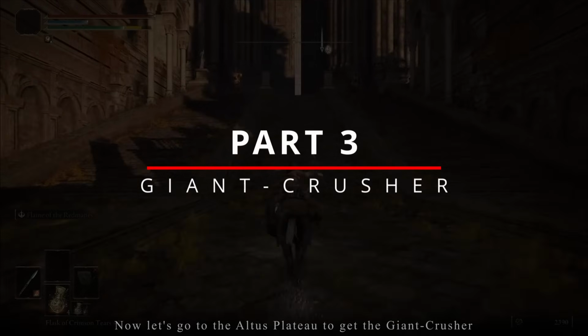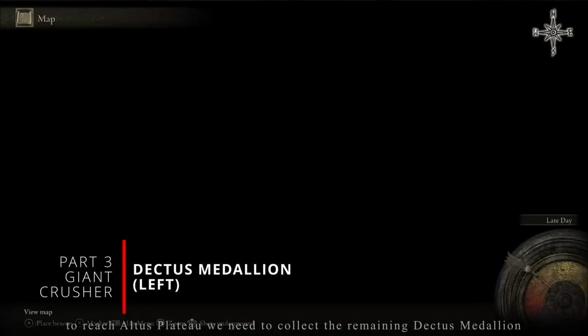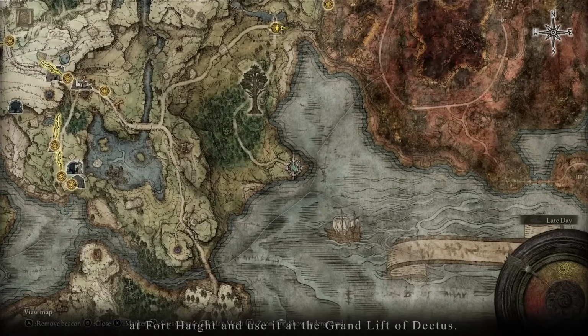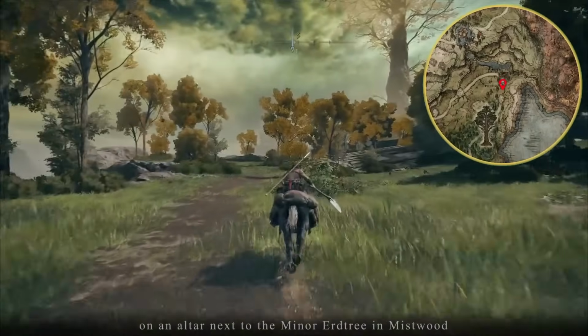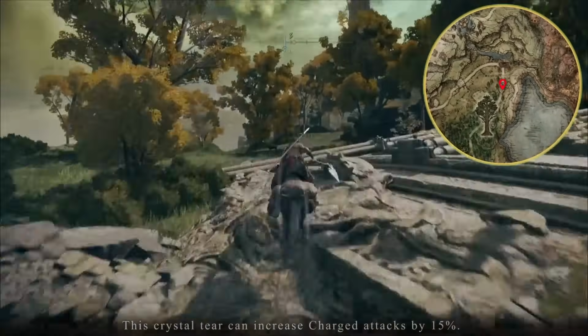Now let's go to the Altus Plateau to get the Giant Crusher. To reach Altus Plateau, we need to collect the remaining Dectus Medallion at Fort Haight and use it at the Grand Lift of Dectus. Along the way, you can grab Spiked Cracked Tear that can be found on an altar next to the Minor Erdtree in Mistwood. These crystal tears can increase charge attack by 15%.